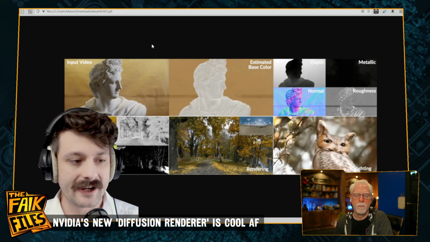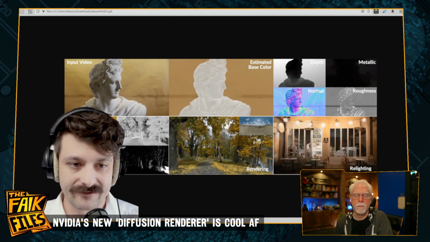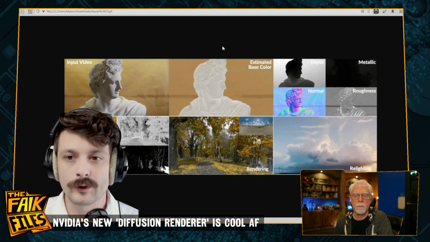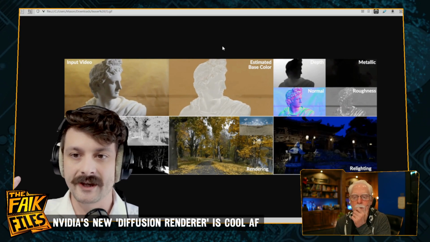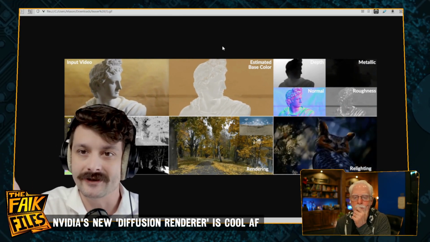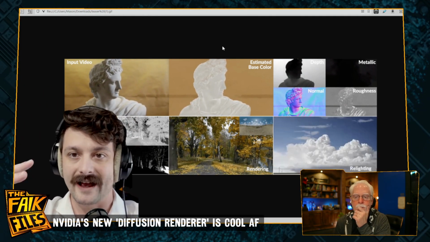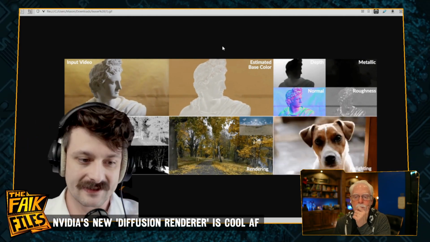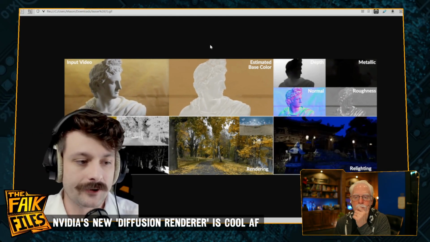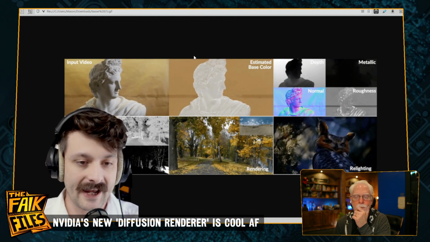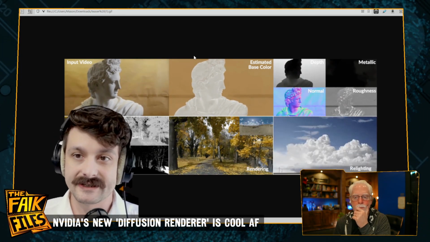So what NVIDIA has created is essentially a pipeline where you can feed a video in, it will generate all of these different passes for each frame of the video, and then you can relight it using a different environment map, or HDRI, which is like a spherical photo, and you usually use those a lot in 3D to light your scene. It's like a photo surrounding whatever it is you're looking at and projects its color values and light onto it, so the photo itself acts as light. And using this model, you can essentially relight footage. You give it a video, and then it analyzes it frame by frame, and you can rotate and move the light sources around, insert new objects, and have it cast realistic shadows.